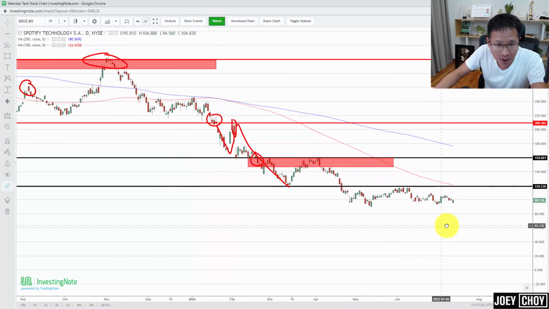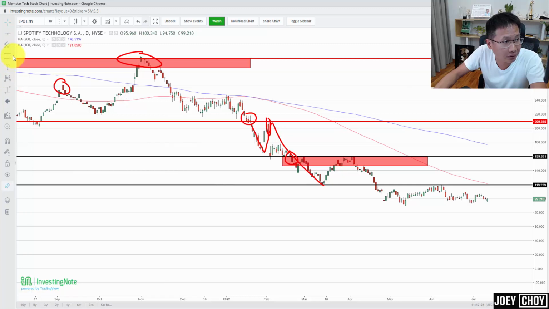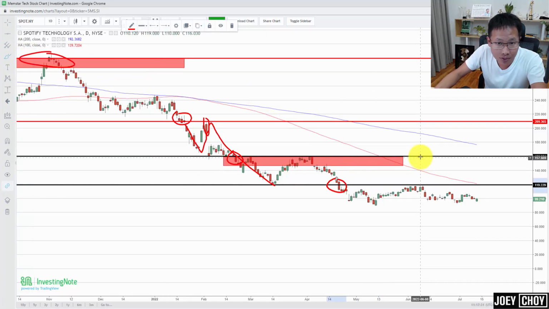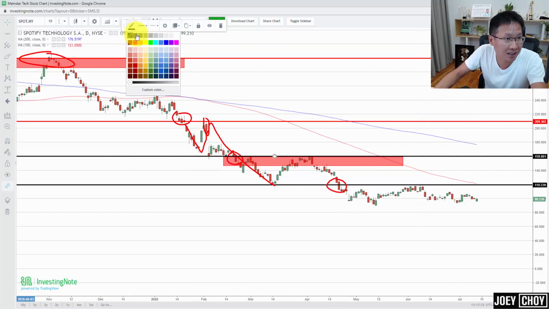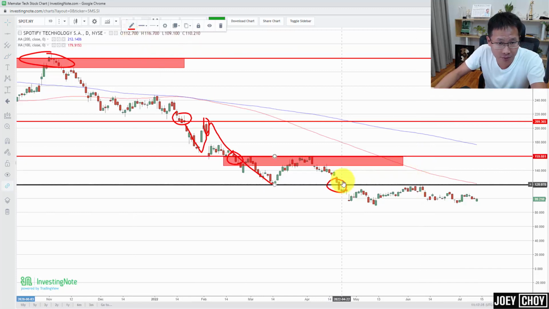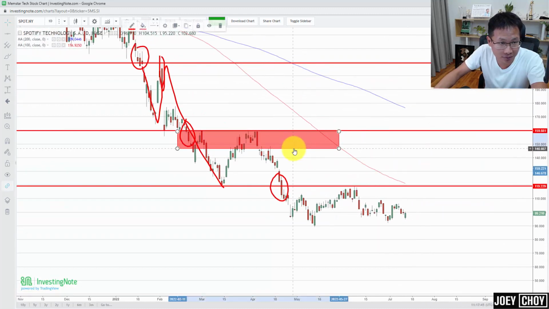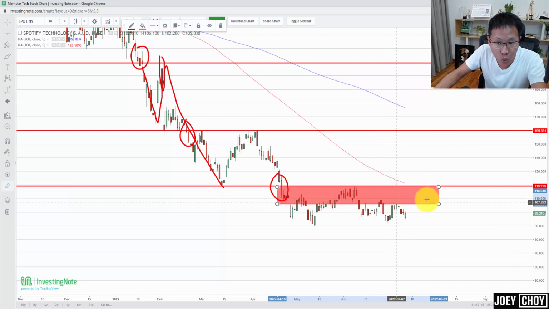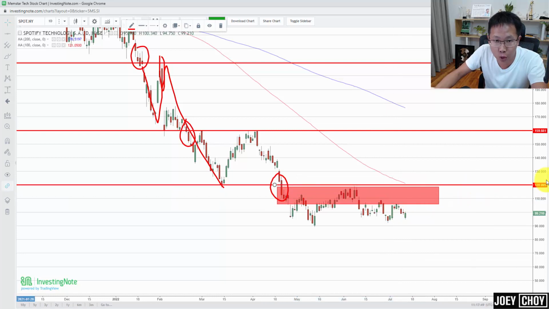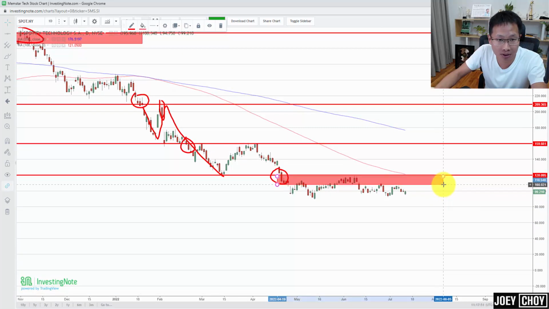So I think this is where we are right now. We broke another support level. Let me just draw it for you. I think this was the support at about 120 right here. Let me change this to red in color. You can see we broke this 120 support level. When it breaks the support, this 120 will now turn into the resistance. We can shift this line down here. I'm not going to draw it again. This 120 would now be the new resistance level, support turned resistance.